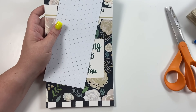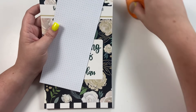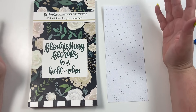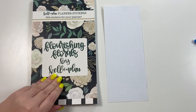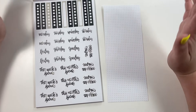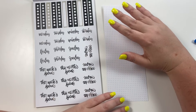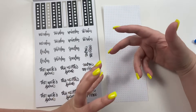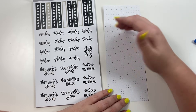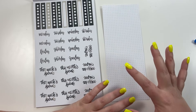I am making this for my planner, and in this particular video I'm going to be using my new sticker book that releases on Friday, but you can use any sticker book you want to create a similar page. The first thing — well, I should probably tell you what kind of page I'm making. I'm going to make a page about today's top three. This is going to be something laminated in my planner where, when I have a really busy day and I'm feeling really overwhelmed, I can pull it out and write the top three things I need to get done that day.